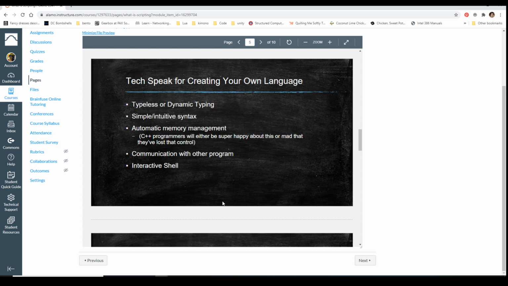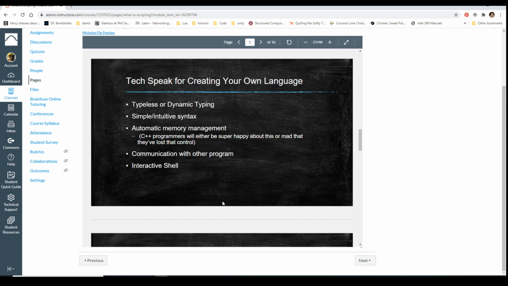So they tend to have simple and intuitive syntaxes, which is one of the reasons why we're going to start with Lua after DOS, because Lua is the one that looks the closest to English and the closest to what you guys have pseudocoded. Which, by the way, y'all did pretty good on your pseudocode. I left some comments on people, but they are all graded.